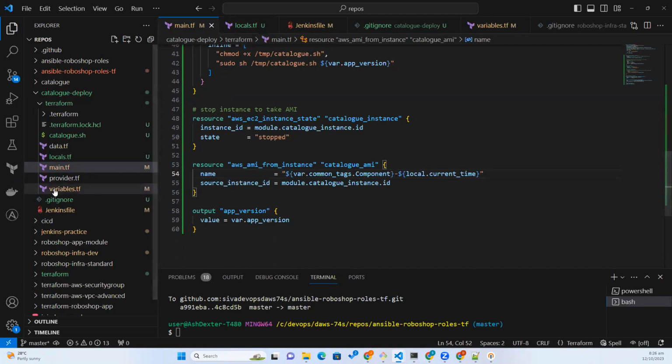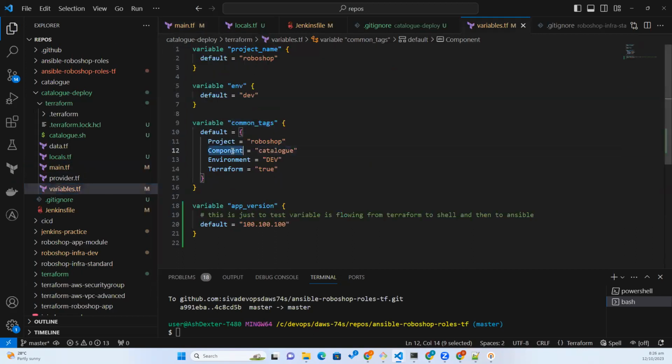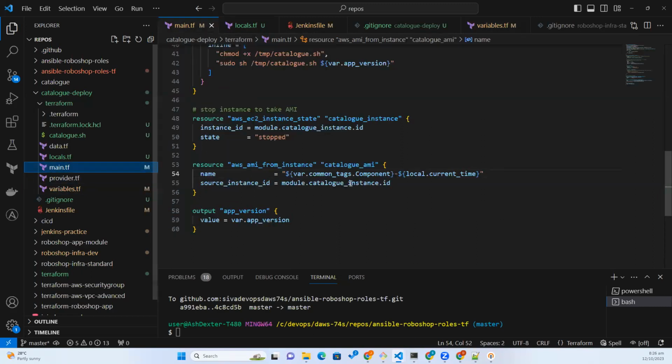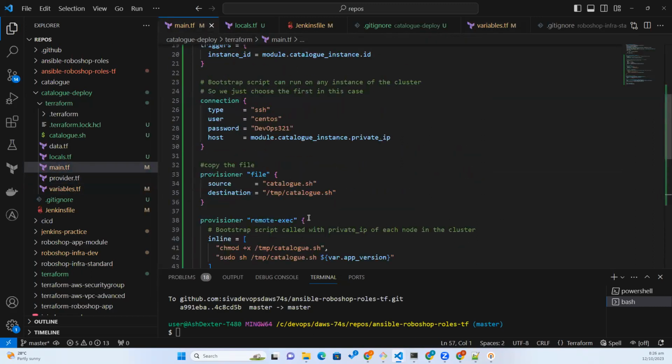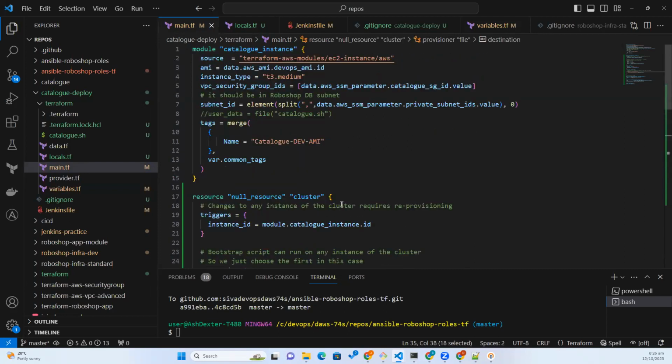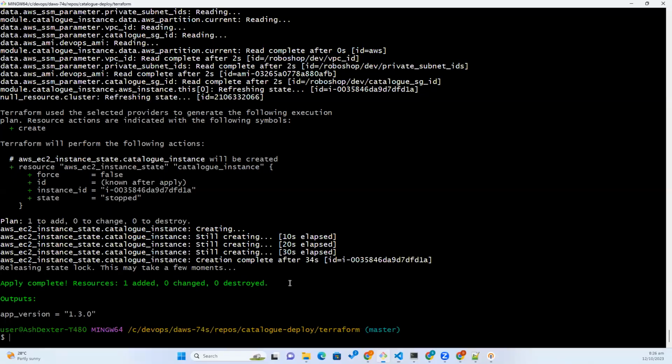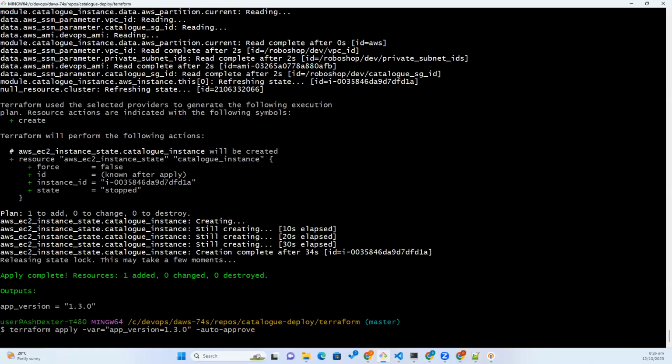Can use variable also. Yeah, that's it. You can also use variables wherever you have like this. Now let us check whether we are getting AMI or not.